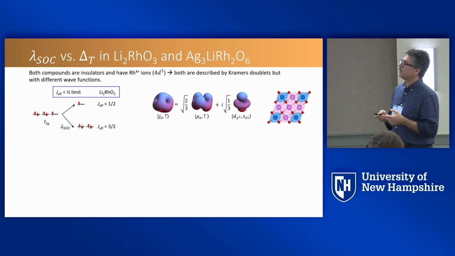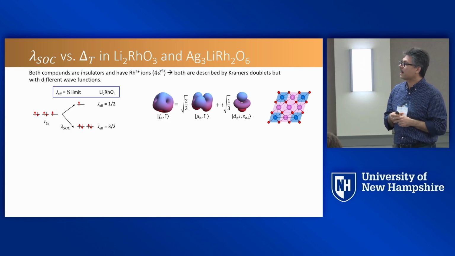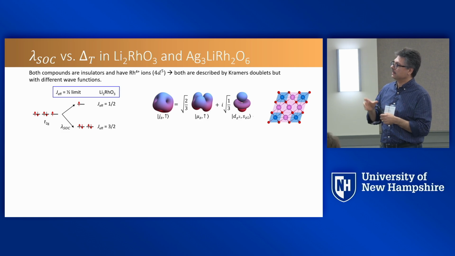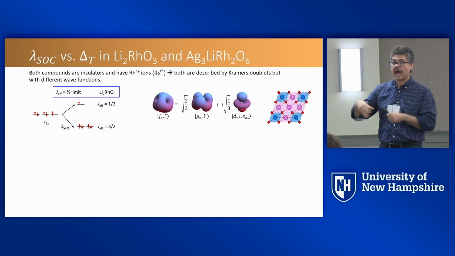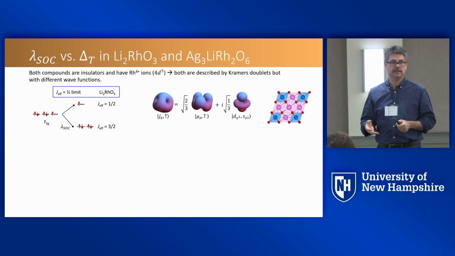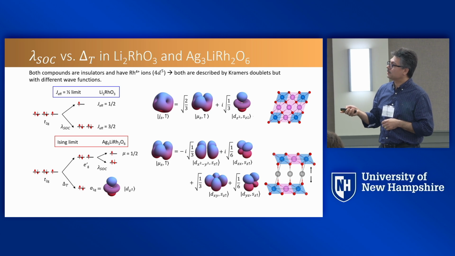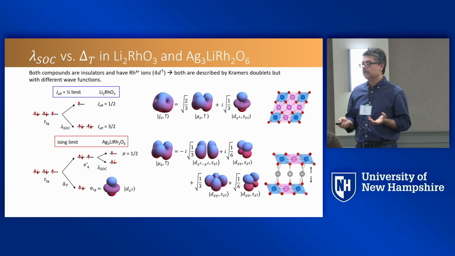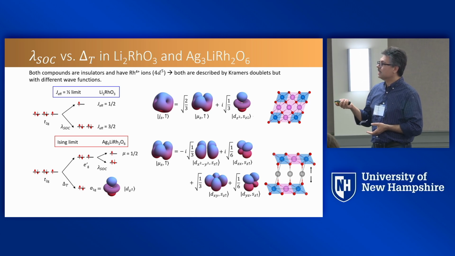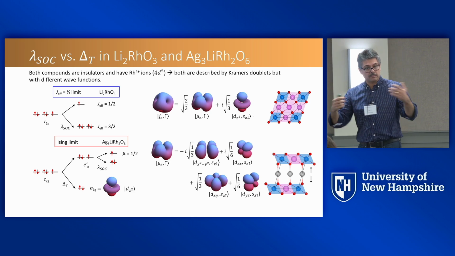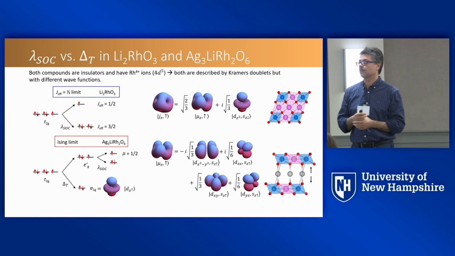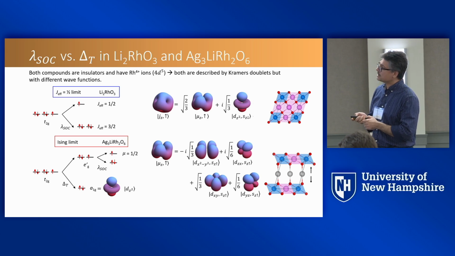And then later, with the help of my colleague at Boston College, Ying Ran, we looked into the change of the spin orbital wave function after you have this trigonal compression in the material. We found that whereas in the lithium rhodate your spin orbital wave functions have a cubic symmetry, after the exchange reaction they have a trigonal symmetry, because they are now made of a different linear combination of d orbitals, and therefore the trigonal compression changes the spin orbital wave function. In a way, by performing this chemistry, we change the fabric of the spin orbital wave function of the material, and that also changes the anisotropy of the system.